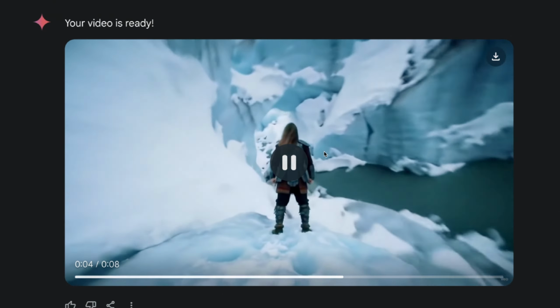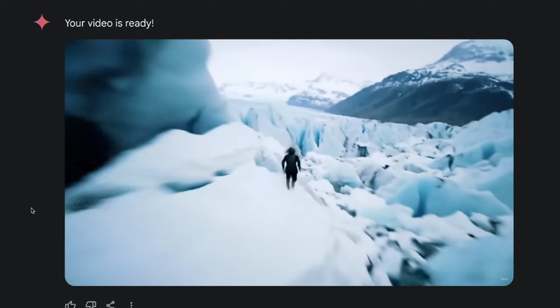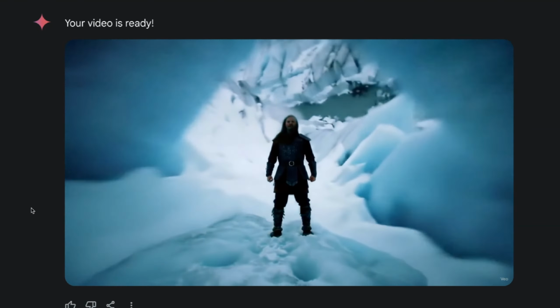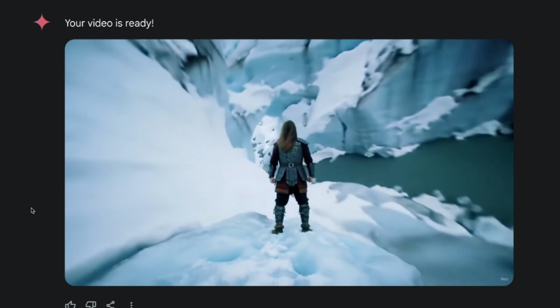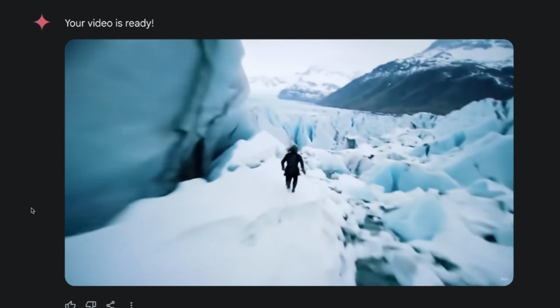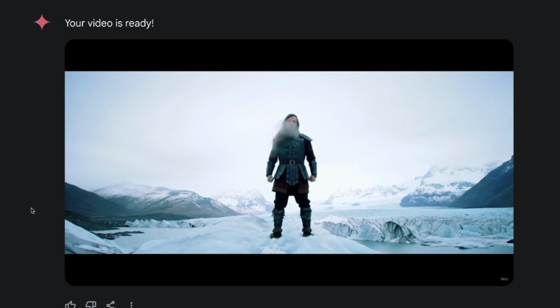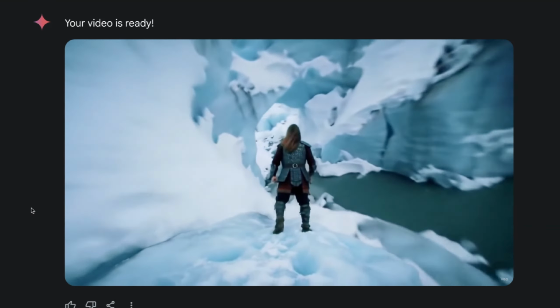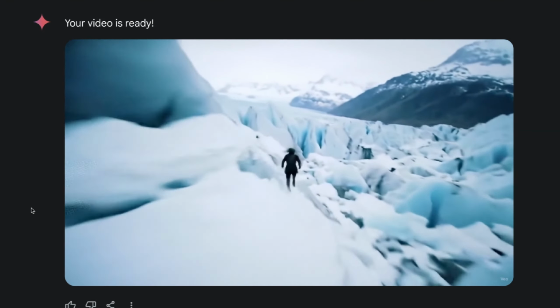And as you can see, this video is not that great. It starts a little bit weird, and the first part will be okay. Let's say he's sliding on this ice block or whatever it is, but then he suddenly turns and runs quite weirdly. So VEO2 didn't do a great job with this prompt. At this point, Kling did a better job.